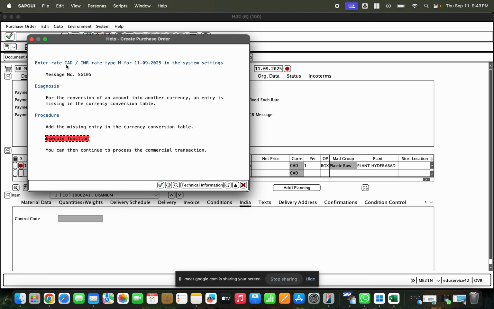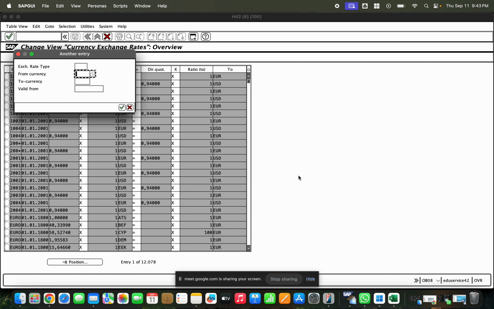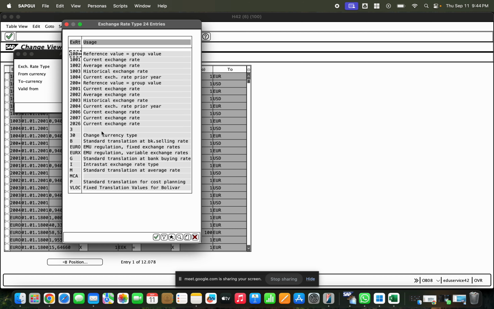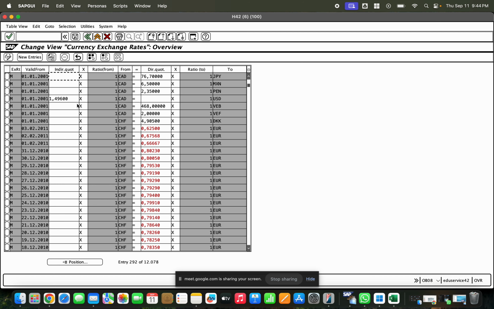Okay, so enter the rate between the CAD and INR, rate type M. So check the exchange rate type is M. M is the standard transaction, and currency CAD to INR. So CAD to INR is not there, so I'll be maintaining that.